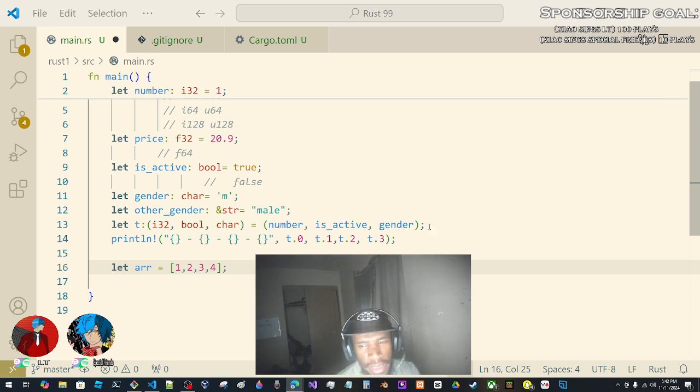Tuples, I haven't really seen in a lot of languages. The only place I've seen it is in Python. I think maybe C++ also uses tuples, but it doesn't use them the way Python does, or even the way Rust does. It's way different, I think. It has the same concept, but it's just a bit weird, and not the same.